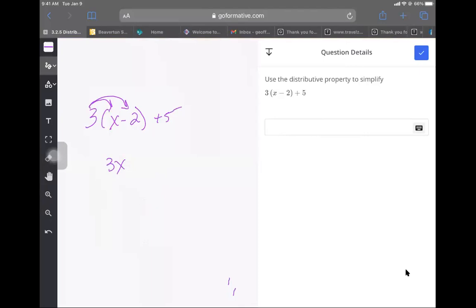Wait, hold up. I'm not good at math. It's -6. Okay, right, -6. This is where you got to be careful, because remember, that minus sign right there makes this 2 a negative. And a positive times a negative is always going to be a negative. So -6. Am I going to multiply this 3 by the 5? Is that my next step? No, you just add the 5 at the end. Oh. -6 plus 5 would be -1. There we go. I have 6 negatives and 5 positives, so I'm going to have 1 negative left over. So 3x minus 1 is my answer.